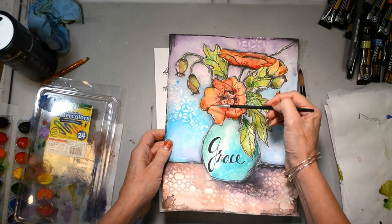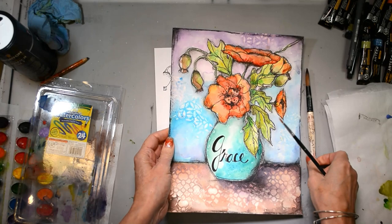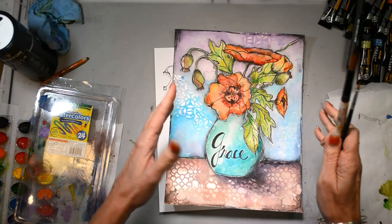And in my piece, you'll notice that I didn't do it perfectly. I didn't get to all of the edges and all of the areas. And there are areas that have really stark lines, but that's the beauty of watercolor and gouache. And so I want you to let go of any perfection and just play and try different things out. Print out a lot of these.